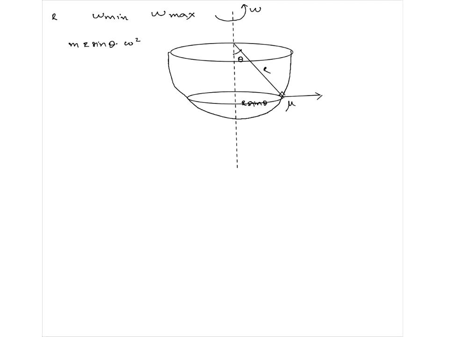So many times it is convenient to deal in angular speed. In the rotation topic you will see we use angular speed quite a lot. It's very convenient. For a solid object performing rotational motion, every particle has the same omega. Centrifugal force is m r sin theta omega square, and that is acting in this direction. And friction coefficient is mu. Now friction will try to help, but firstly normal reaction also.